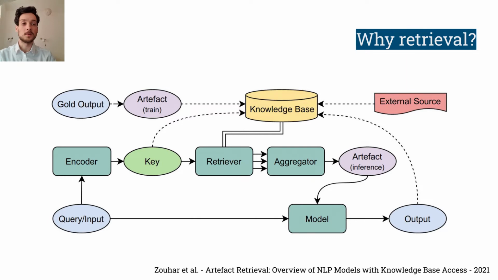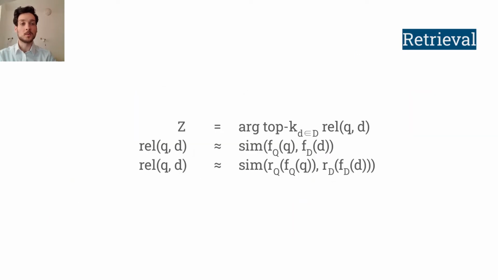Because the most common operation to do on a knowledge base is retrieval, we focus on minimizing its size while trying to preserve the retrieval performance. In retrieval, what we are usually trying to do is to find documents related to a specific query. The relevancy needs to be a function that takes a query and a document and produces a number. The higher the number, the more relevant the document is to the query.